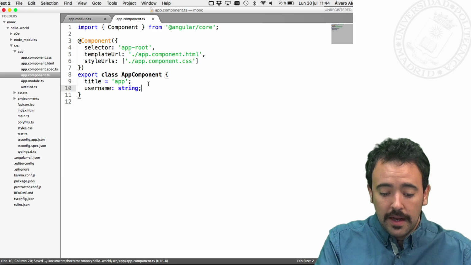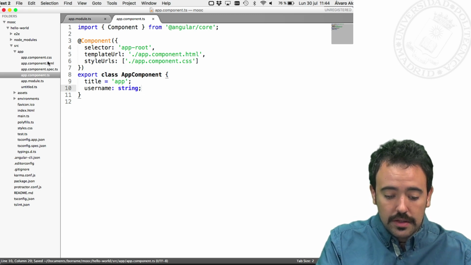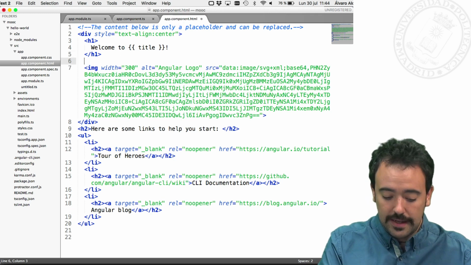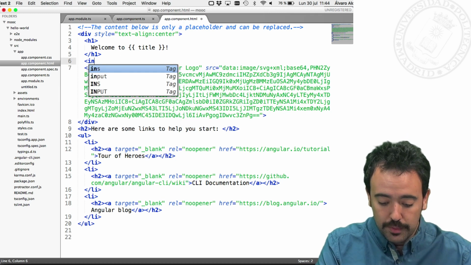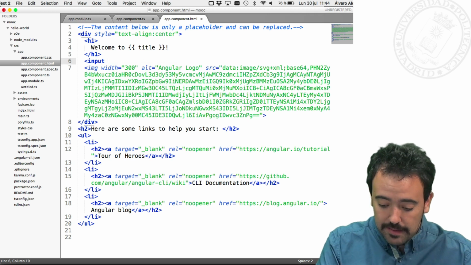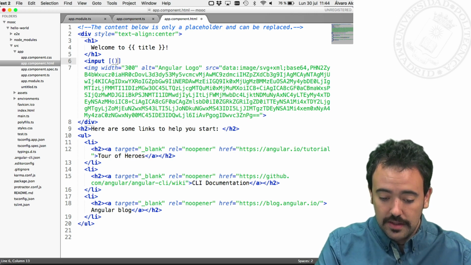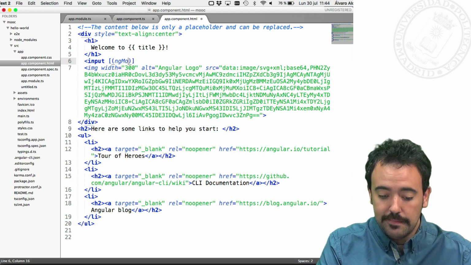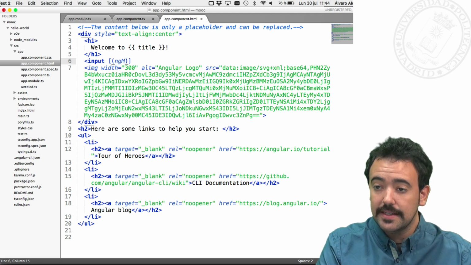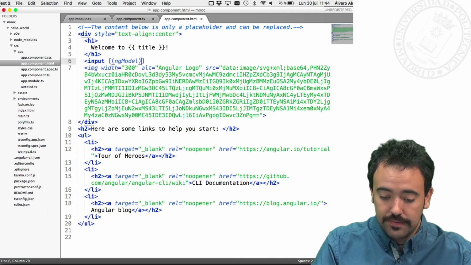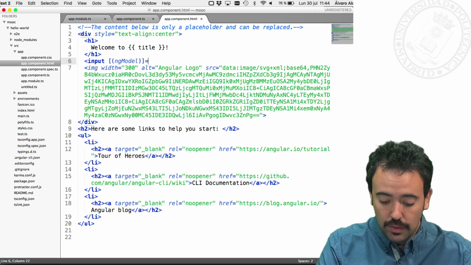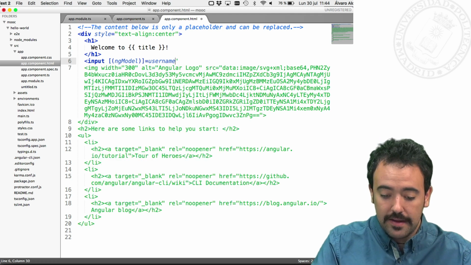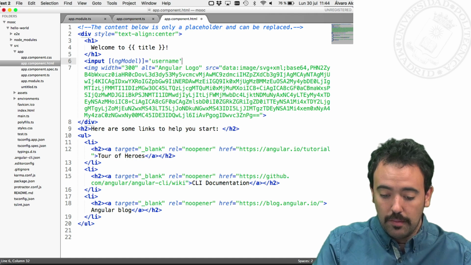Okay, and what I'm going to do now is to include in the HTML two new tags. On the one hand, an input tag that I'm going to bind using the ngModel directive we have just seen to the username property of my component.